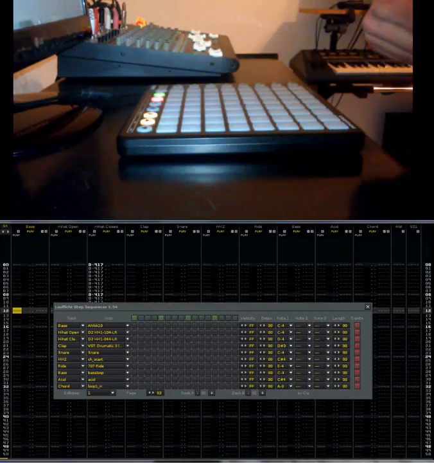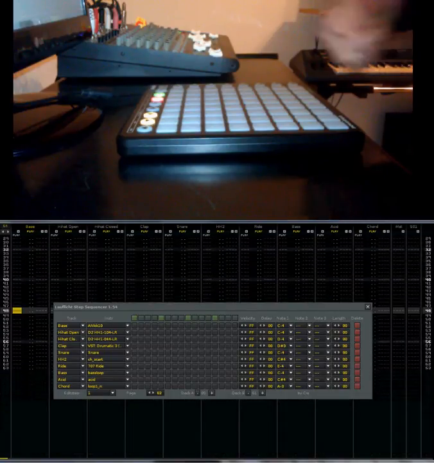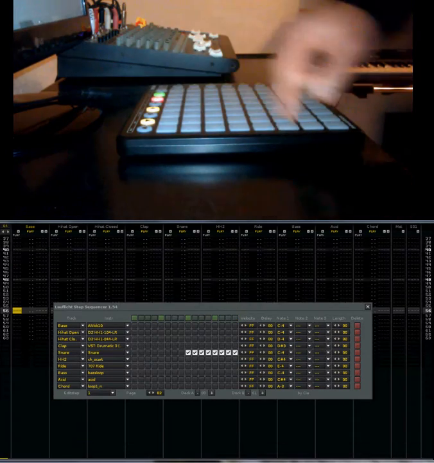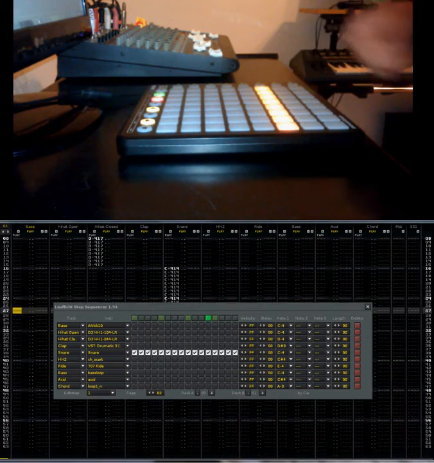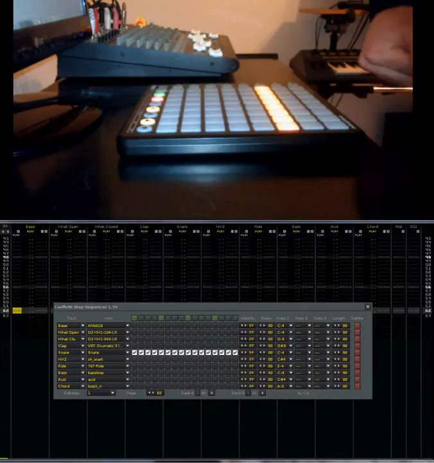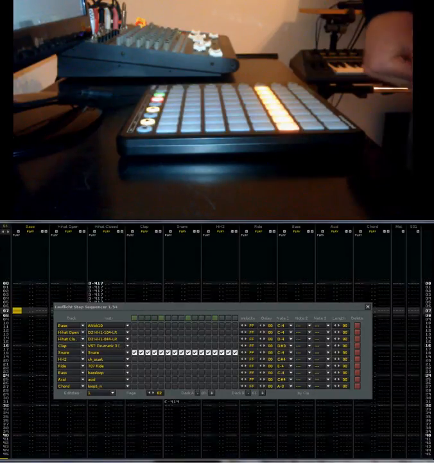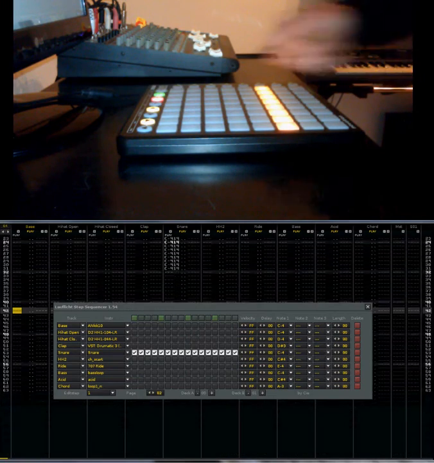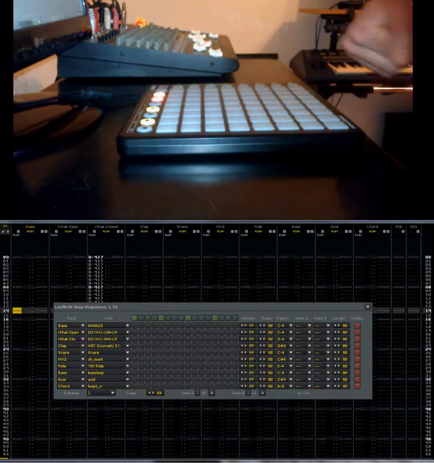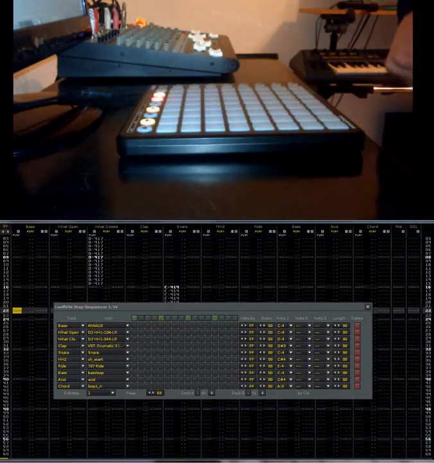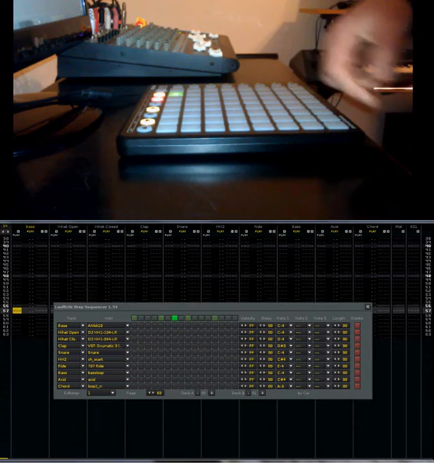That means row 16 to 32. So if I set this, you see I have a snare on row 16 to 31. And page 3, it's then 32 to 47.